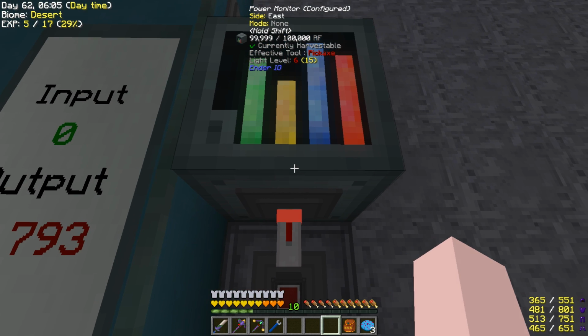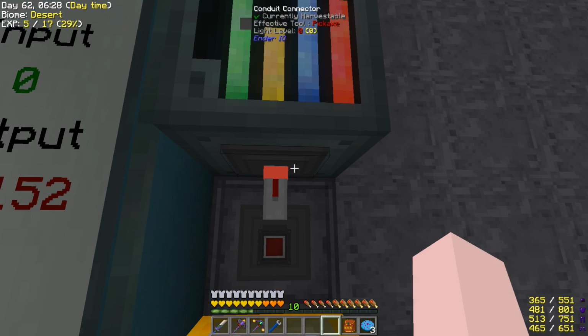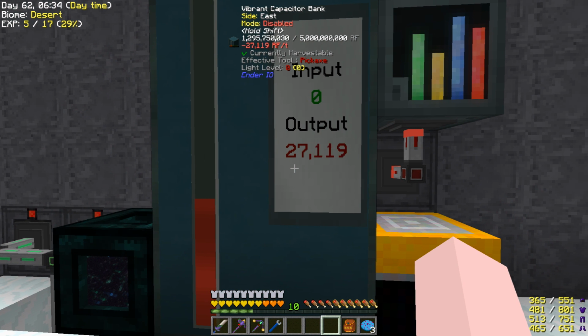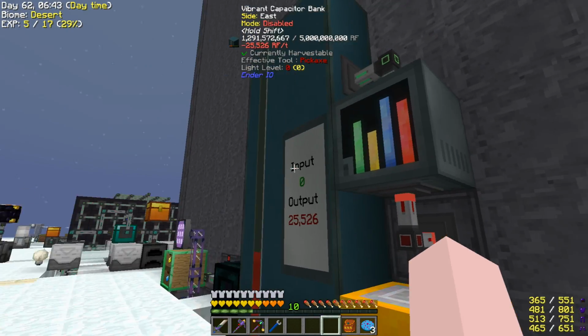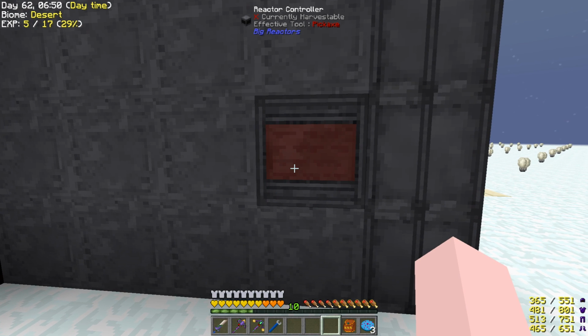And it's connecting into this thing. So on the redstone part here, I've set it to emit a signal when the storage is less than 20% full, and stop when the storage is greater than 80% full, and engine control I've enabled here. Disabled, enabled. Okay, so when this thing gets down to 20%, which would be 1 billion RF, it would turn on the reactor. The reactor would run for a little while until it got this thing back up to 4 billion, and then it'd shut it off again.